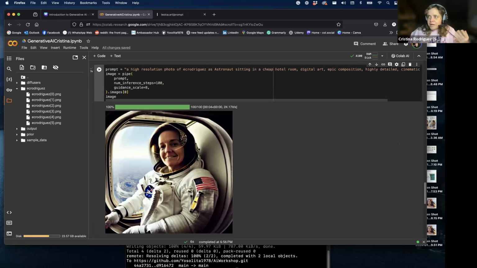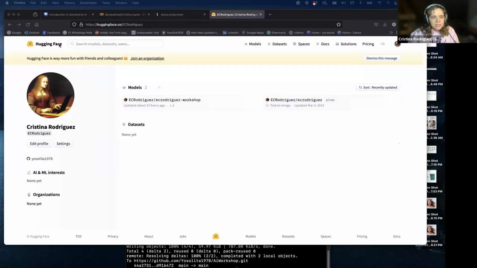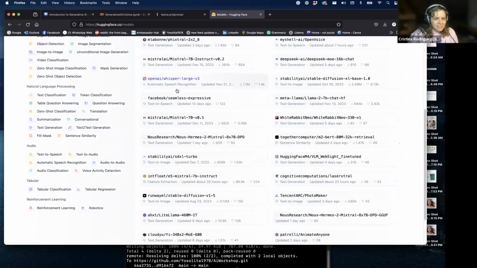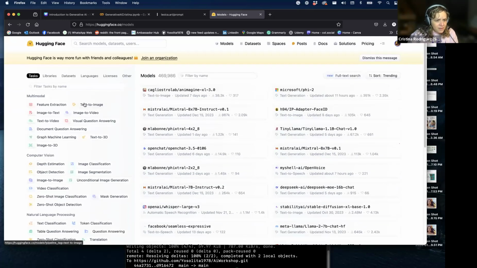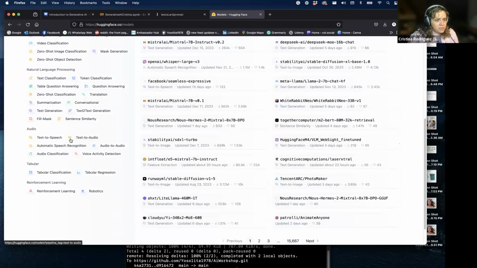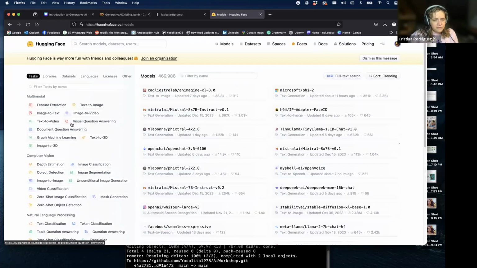And that brings me to my next tool, which is Hugging Face. Hugging Face is basically a space for sharing models. It's the platform that people are using for sharing generative AI models. You can search for the model that you want. It's not only generative AI, there are natural language processing models and a bunch of others.